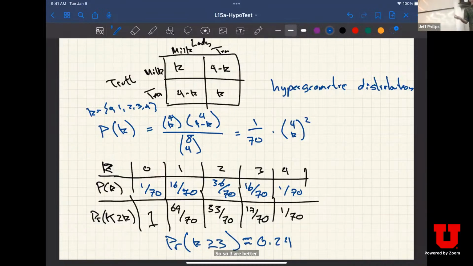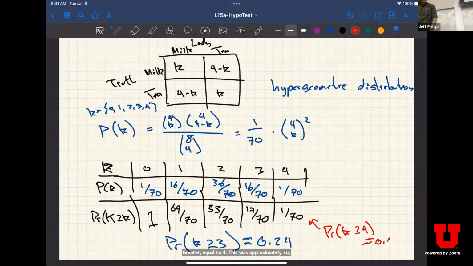So would you have been convinced if she had guessed 3 of the cups correctly? Yeah, so not really, right? So maybe that could have happened. That's not too unlikely. So this number doesn't seem too impressive. If that could have happened a quarter of the time, well, yeah, that could have happened. I'm not totally convinced. But if she guessed all 4 correctly, remember this one, the probability of K greater or equal to 4 was approximately 0.014. So that happens less than 2% of the time. That's pretty convincing, right? So this was the basic premise.